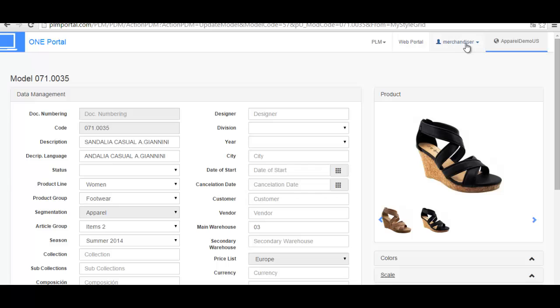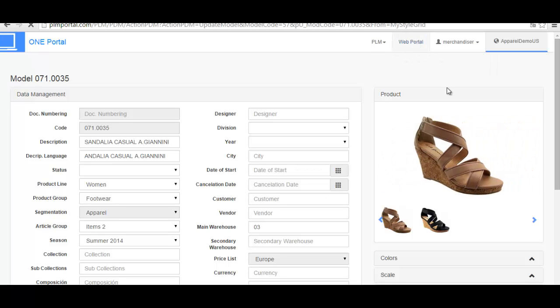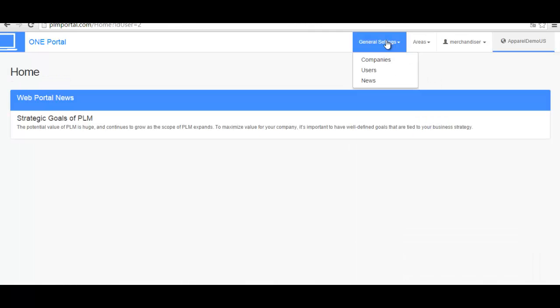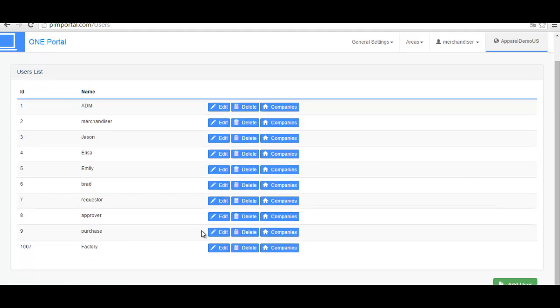Now, if you go back to the settings, some information is important here. We have to connect companies in SAP. Also, of course, you have users, and your users will not be linked to any SAP Business One license.